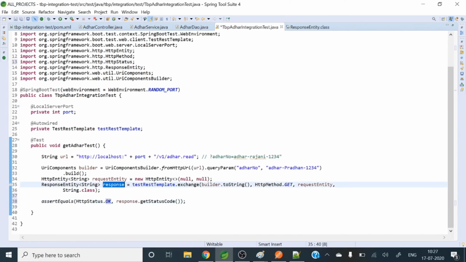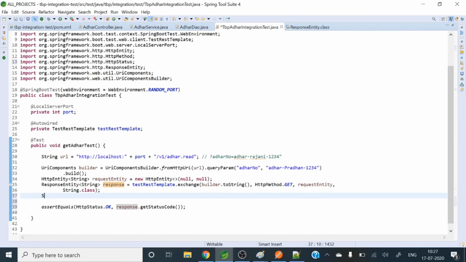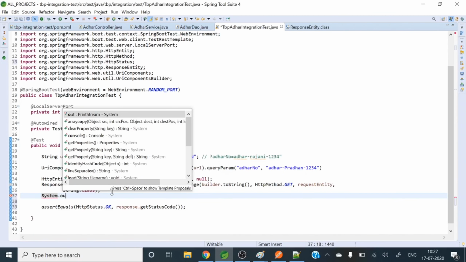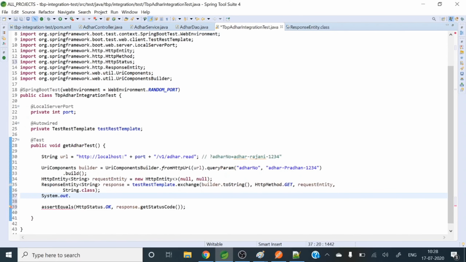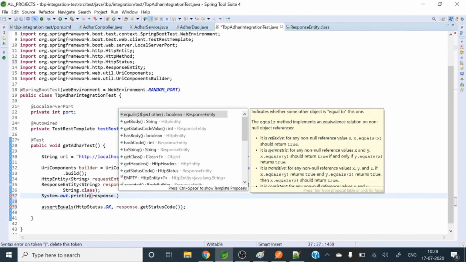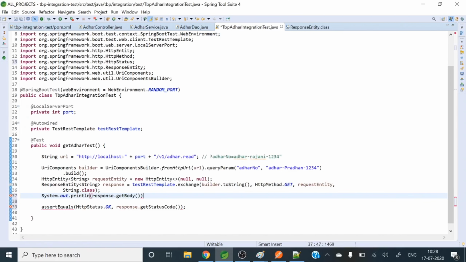And here let me print that, System dot out dot println. Let me print here that body, dot getBody, right? So yes, we have done. Sorry, Control Shift F, formatting, right?